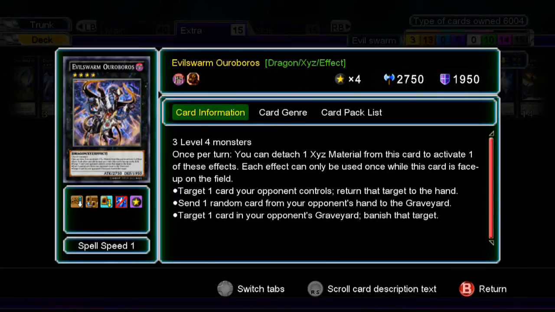Okay, so anyways, you can target one of your opponent's cards and return it to the hand, send one random card from your opponent's hand to the grave, or you can target one card in your opponent's graveyard and banish that target.